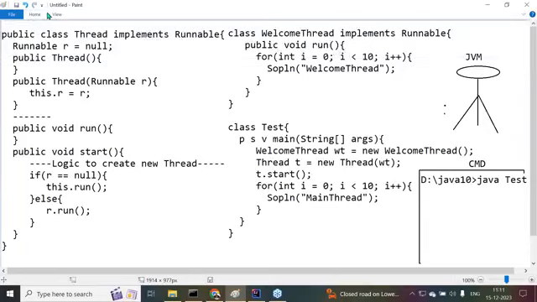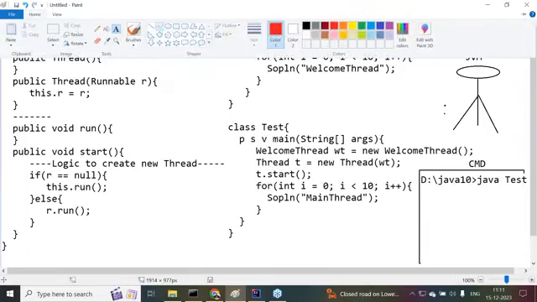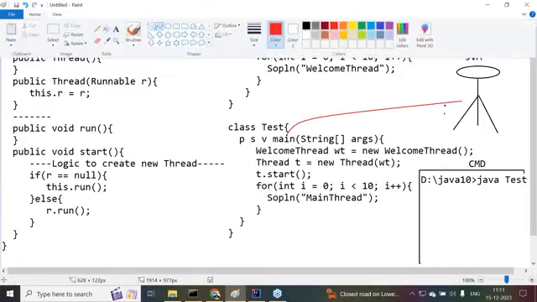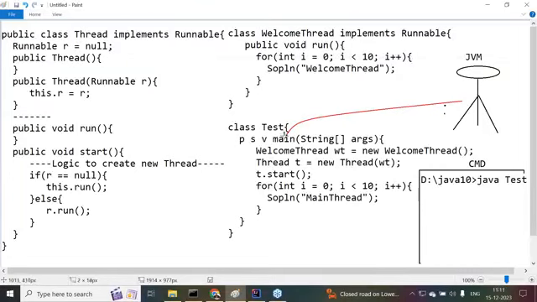After that, the JVM will search for the main method. When it is identified, the JVM will execute the main method. JVM will execute what method here? Main method. When the JVM is executing the main method, the JVM will come inside this one.